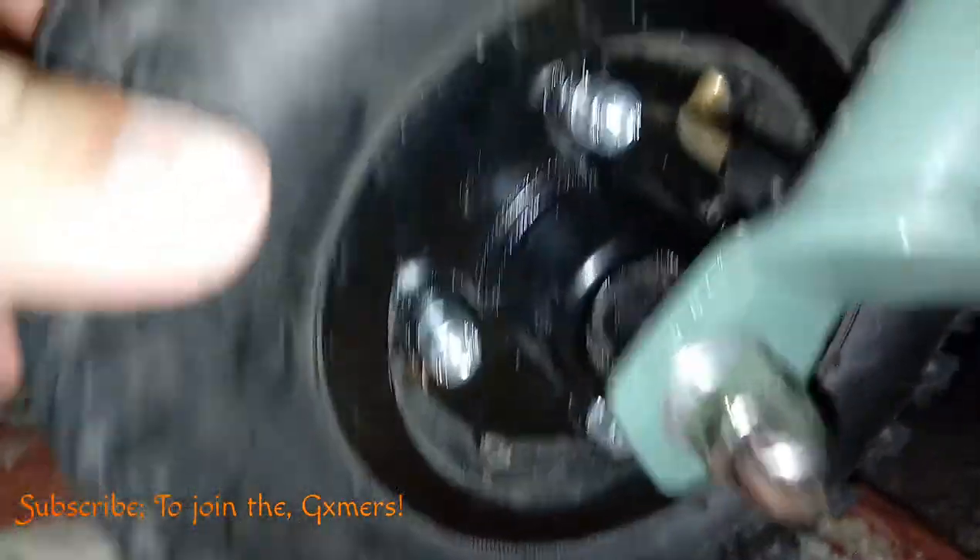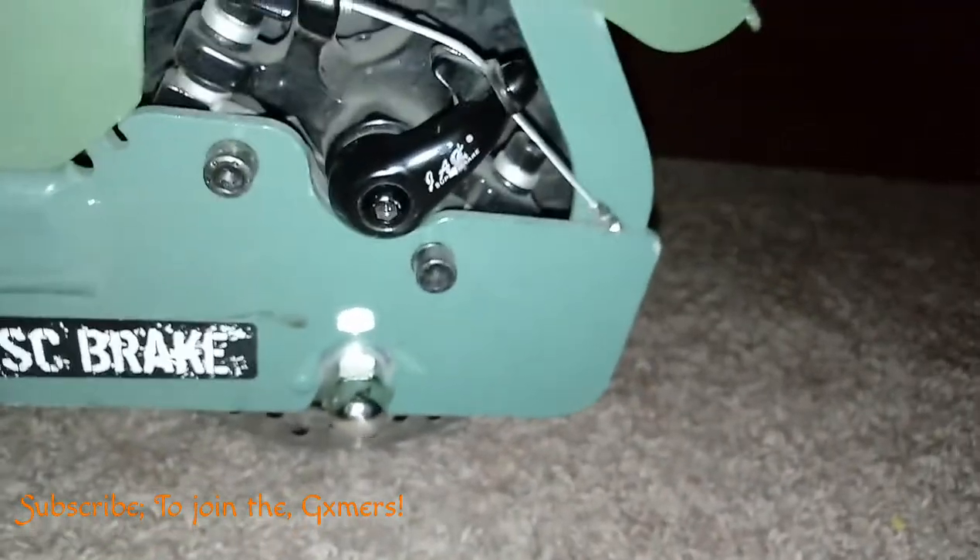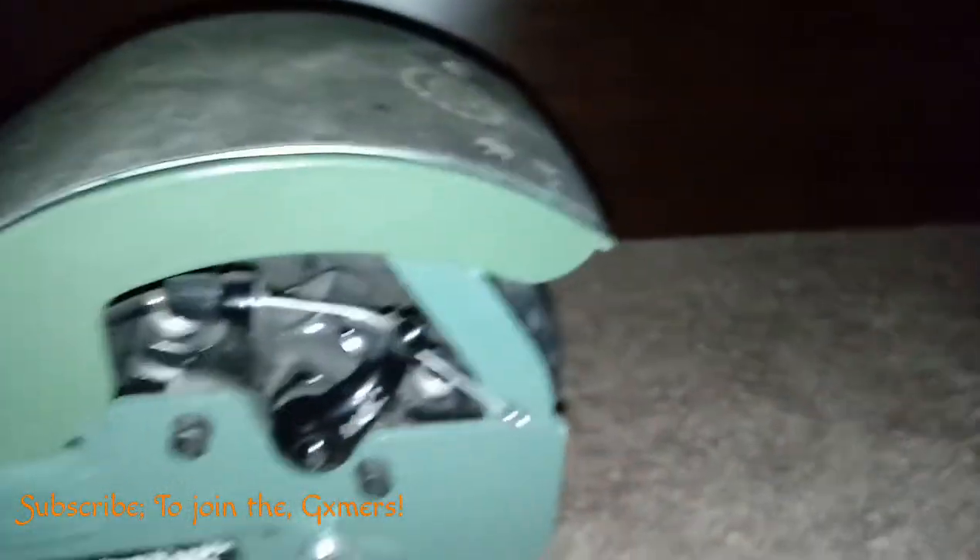Here are the cables that go from everything into there — it goes to the control unit. And here are the tires. These things are meant for off-roading, even though the scooter needs a more powerful motor. Actually, it can off-road, but it needs a more powerful motor, a little bigger, and a longer-lasting battery so you can stay outside for longer.